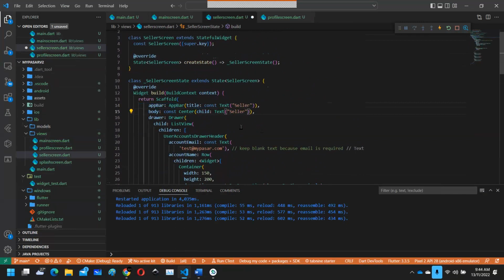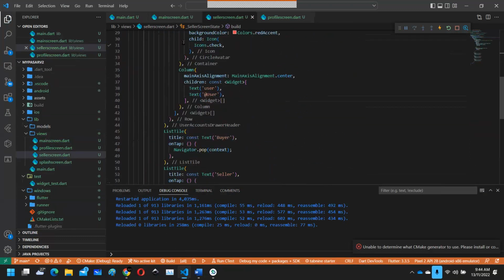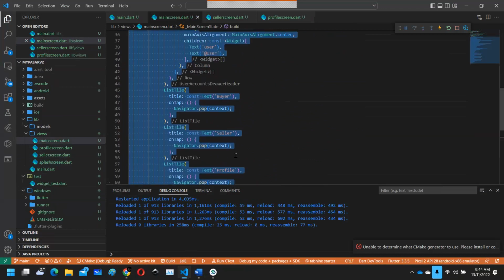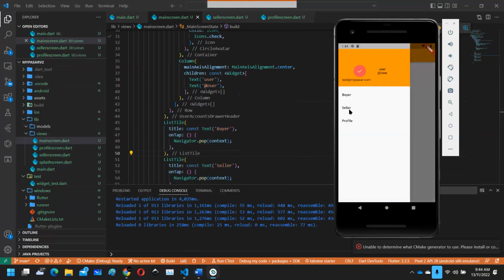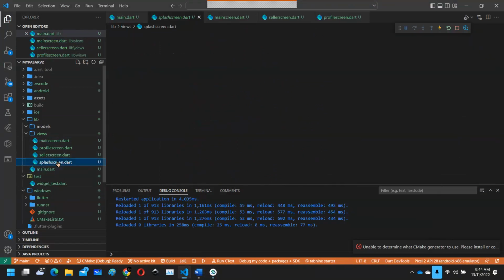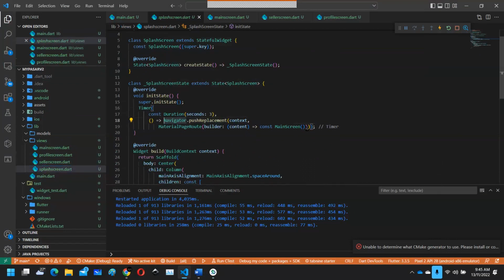Okay, so now this is the seller screen. Now we want to navigate. If users select on this seller menu here, we're going to open up the other screen. That can be achieved through navigation. So the navigation you can just take from the navigation here. I just want to make it quick, and then take this. Later on, we're not going to use push replacement.